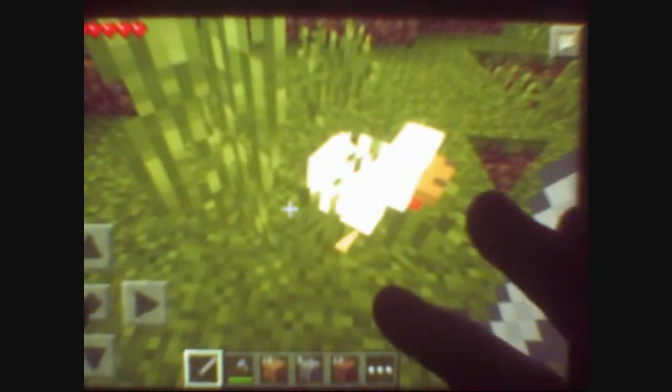Oh, there's sheep. There's a chicken. Now watch what happens if you tap on a chicken. Point the arrow at him, tap. Oh, come on. Tap. Tap. Now tap. It kills him!